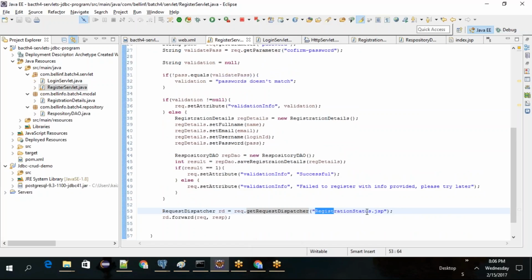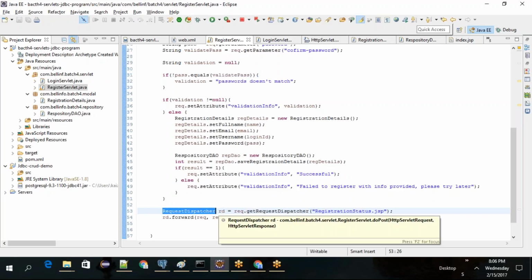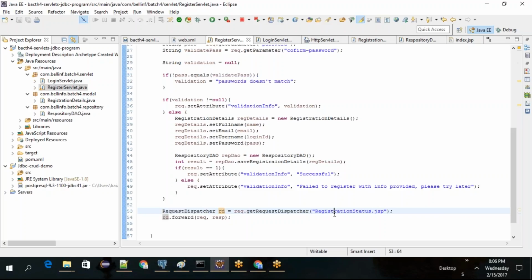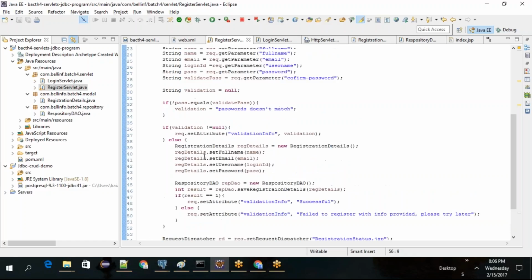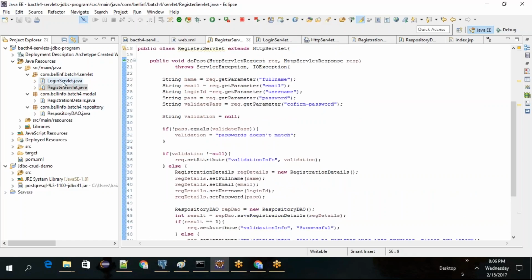Then you provide registrationSuccess.jsp as a response. That is the request dispatcher, where you fill in where to go upon the next step, and you forward the request and response data with it. Make sense?